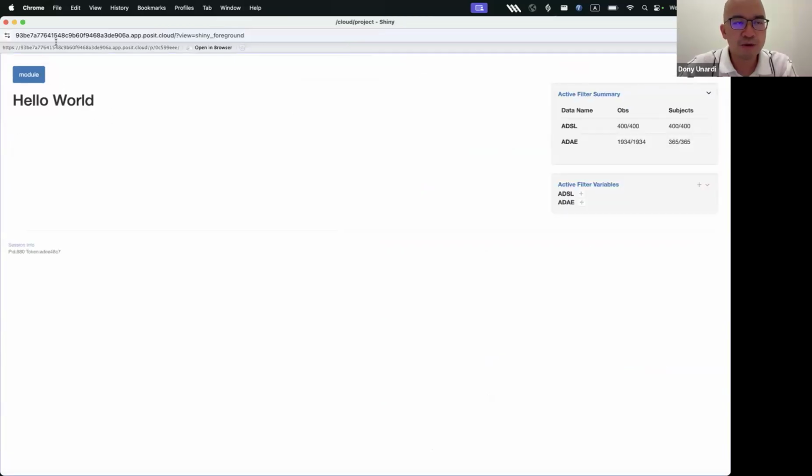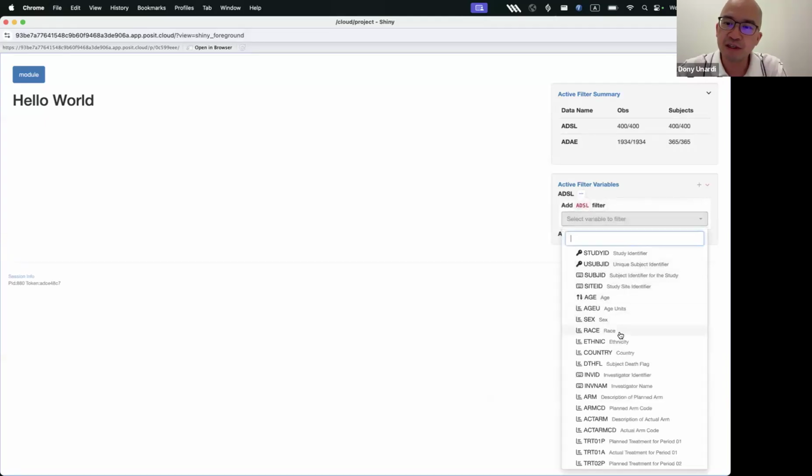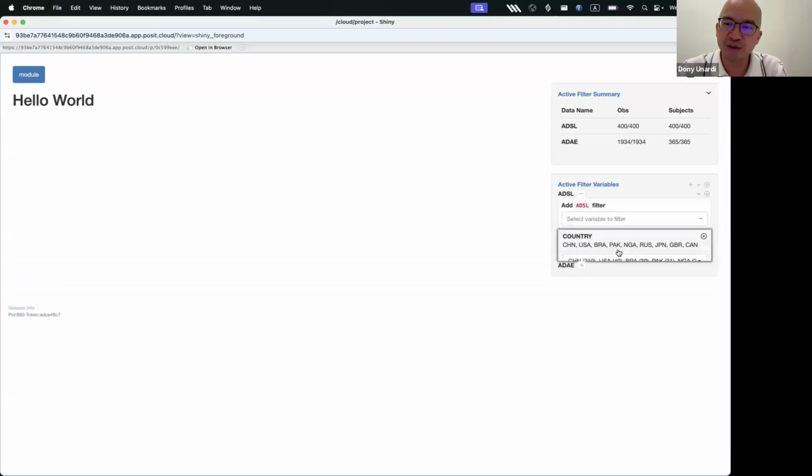Okay, I'm not sure why it's giving you that error, but here it is. The module does nothing. It's just saying hello world, and I can still do filtering, but it just won't do anything. But everything else still works.